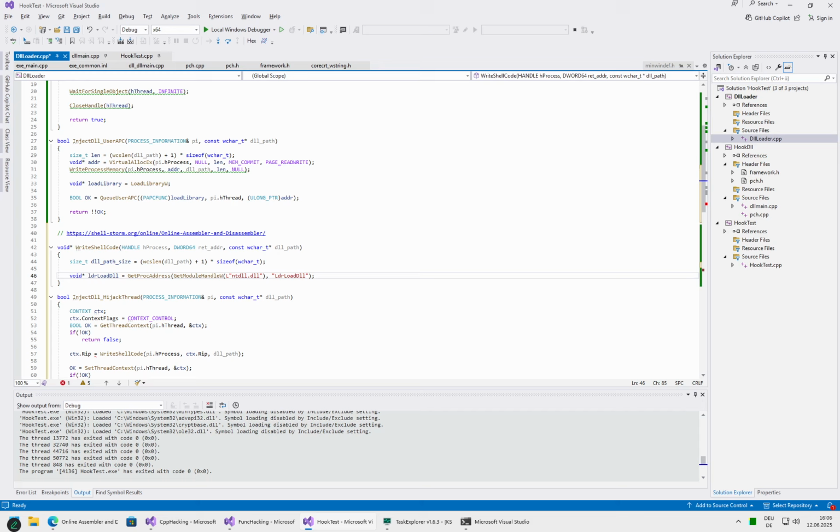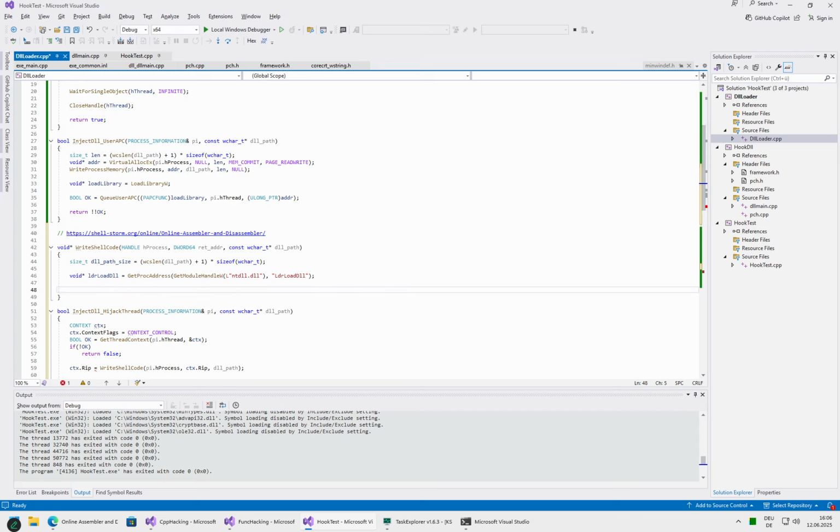So for now, this is all we need here. So we have a size. Okay. So we will generate some shellcode first, and then we will write it to the target process. With modern x64 architecture, it is quite nice in as far as that we can quite easily generate position-independent code. With the old 32-bit version of the x86 instruction set, that was a bit more challenging.